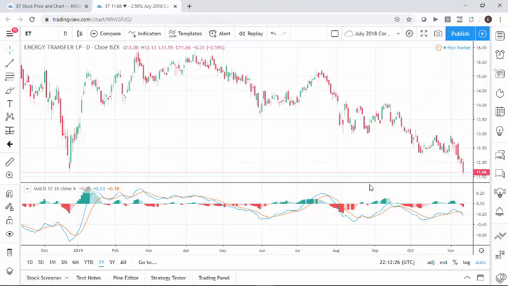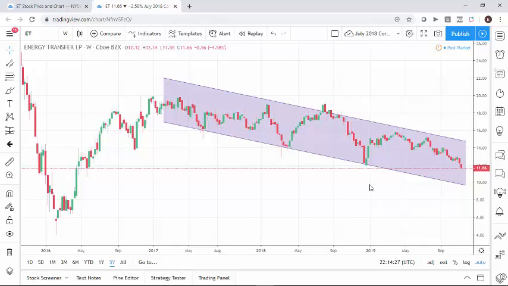less, but I still like to take a look at the MACD, mostly because it's part of the process, kind of gets you in a rhythm, and you can decide if it's going to help. Sometimes it does, sometimes it doesn't. But this is an interesting one, of course, and that's this downward move. And I flipped it. This is 1 week data, so this is a longer chart, and this is just a view of the downward trend that we've been in since 2017, right?